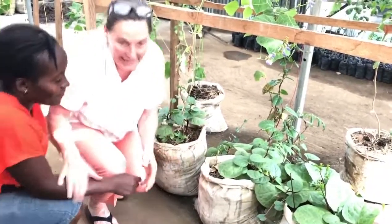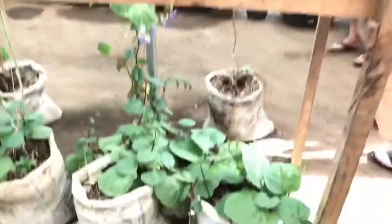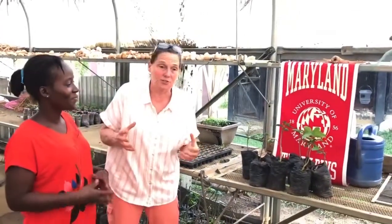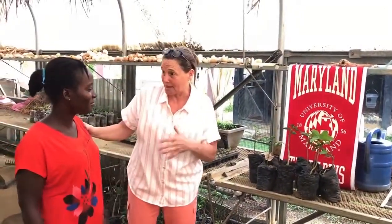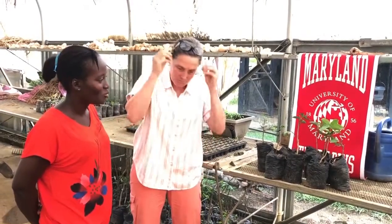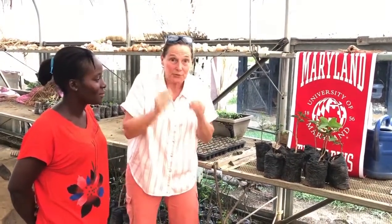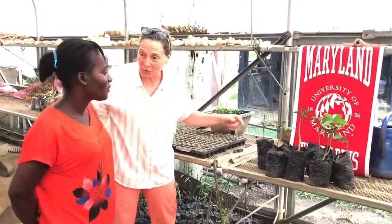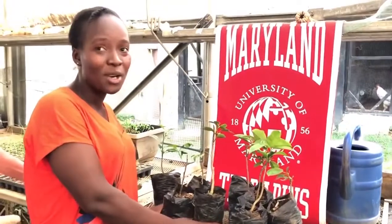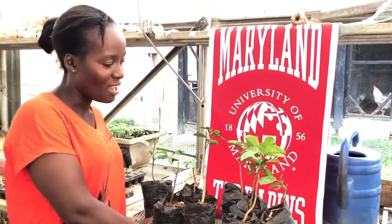Let's go over here and show them your big project. What you need to know is that in Liberia they are trying to promote the development of a citrus industry, because all these citrus plants are imported into the country — there's none grown here — when in fact they grow well here. So we're going to try to solve that problem and generate valuable income for graduating students. So she's doing grafting with these citrus. 'We call this bud grafting.' Yes, she's grafting.